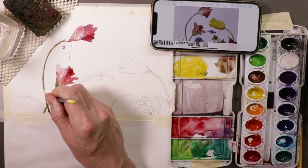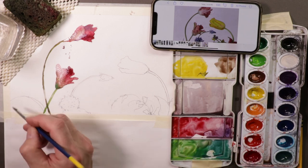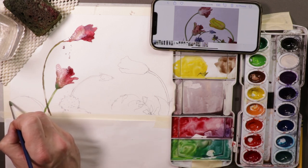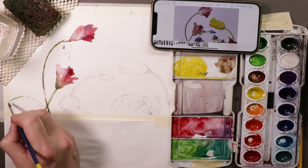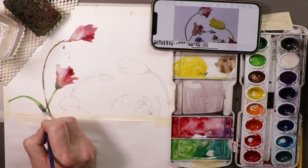I'll just go right over the other one, like that. And then there's a leaf form over here. So I'm just going to start it out like that, and then widen out my brush like that.